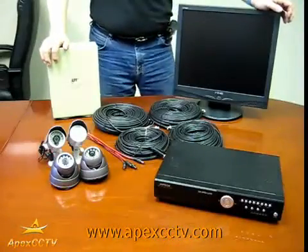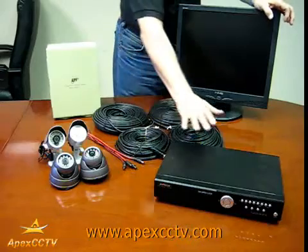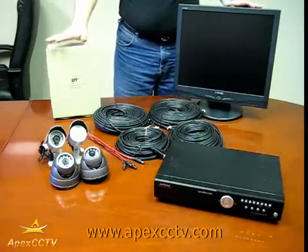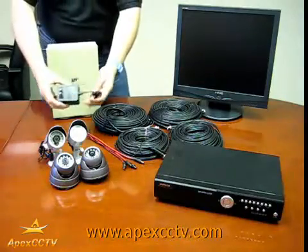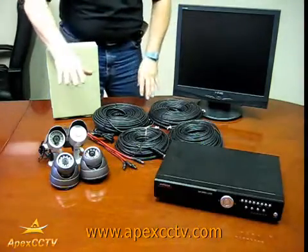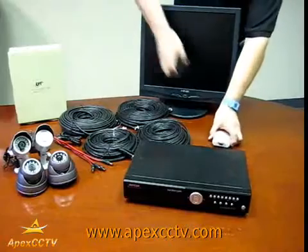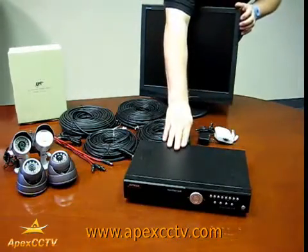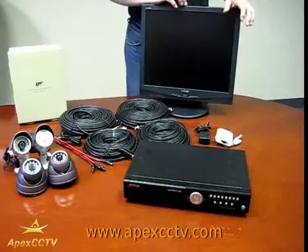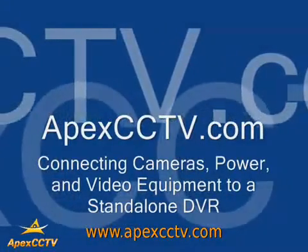In conclusion, during this period of instruction we showed how to attach surveillance cameras using cables to a stand-alone DVR with the multi-camera power supply. We also covered single power supplies for cameras that can be used in conjunction with or in place of the main supply. Additionally, in monitor mode, we have an adapter that allows you to connect the DVR output to a regular VGA computer monitor using the adapter and power supply, instead of going straight out to a TV monitor.